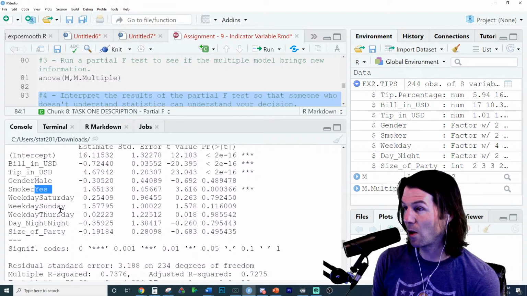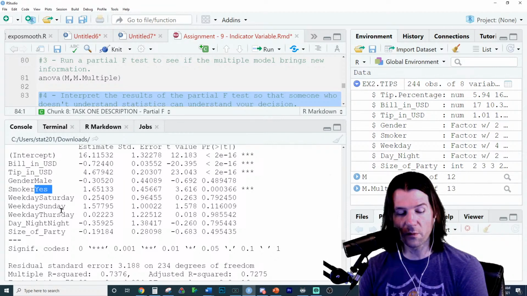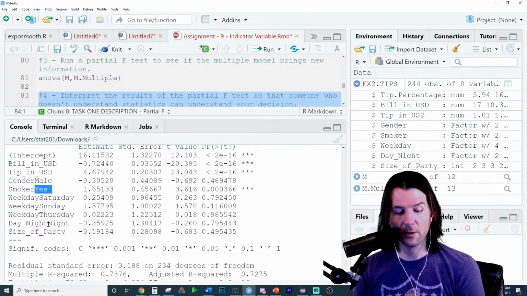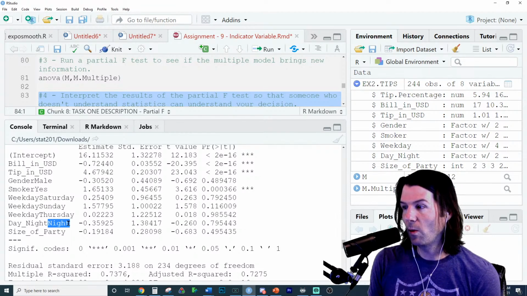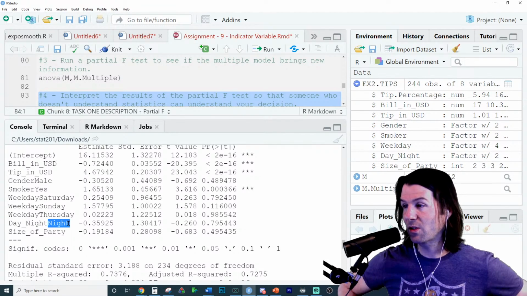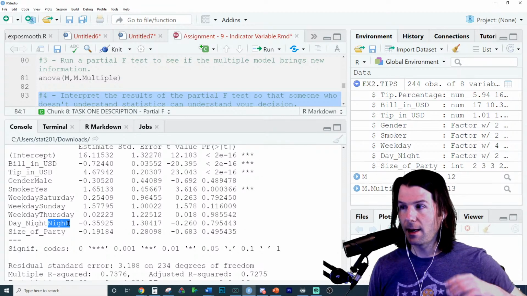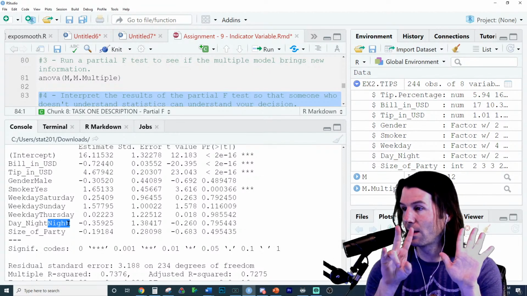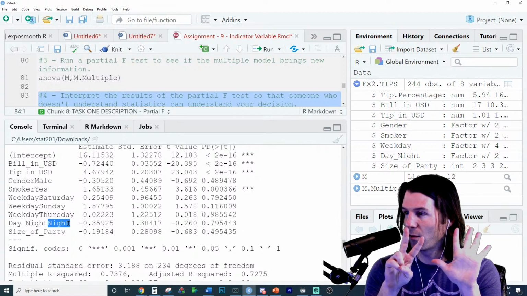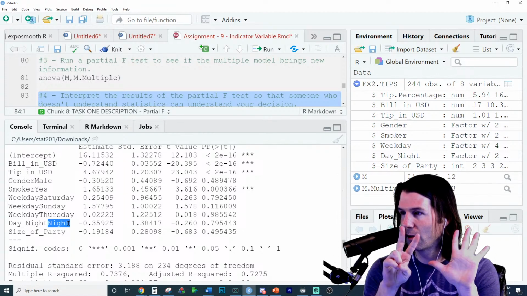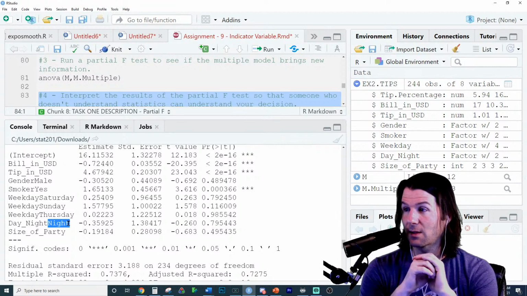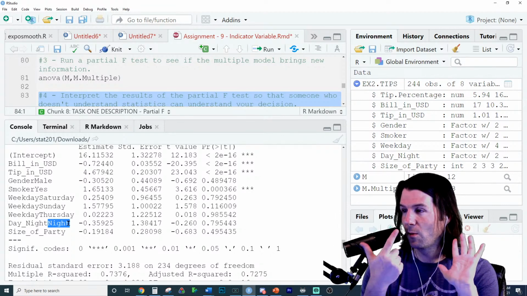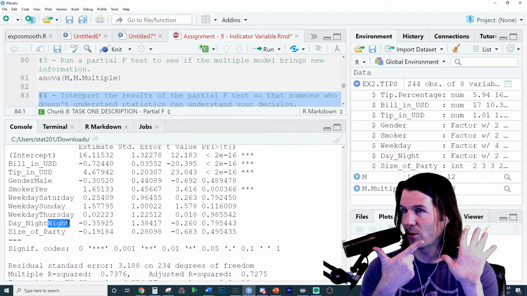The reference level is always the first alphabetical. So the first alphabetical is missing. The levels to this are day, night, and day is missing. So what we actually have here is the first alphabetical for a factor. And let's say we had all 7 days of the week. How many indicator variables would 7 days of the week create? I think these are some of the easiest questions on the test. I love putting questions like this: we have 7 days of the week, how many indicator variables would it create?